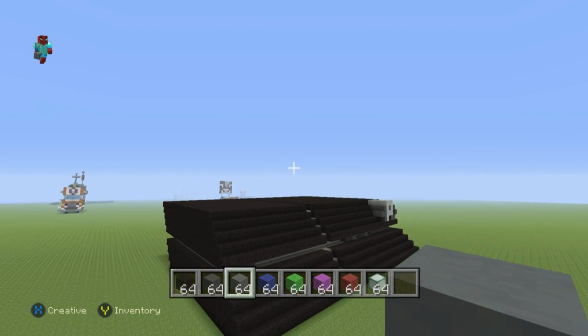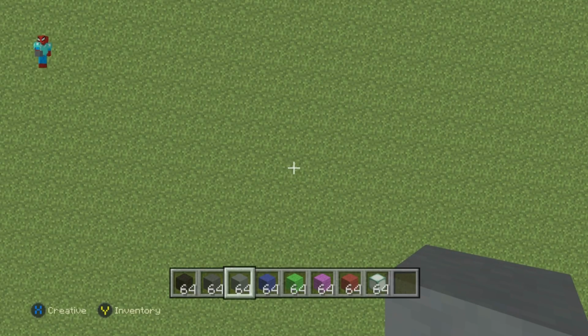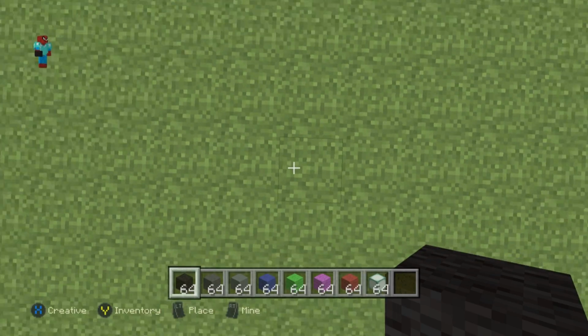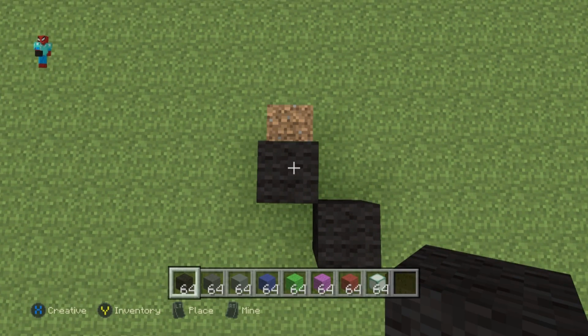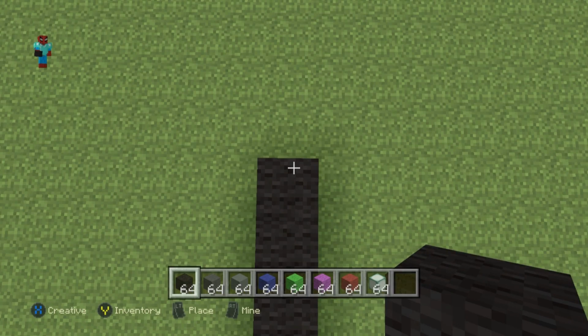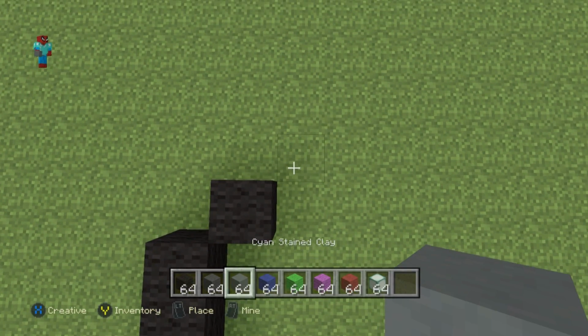I actually want to build it on top of there, but I'm going to place it on the floor because it's easier. To make this controller, on the floor you want to take out your black wool, and just as you're looking down, doing pixel art, you want to do this. Place a black wool on the floor, then do an up left diagonal with that black, and then go up by 6, that's 1, 2, 3, 4, 5, 6. Then do an up right diagonal, then do an up right diagonal with your cyan stained clay.